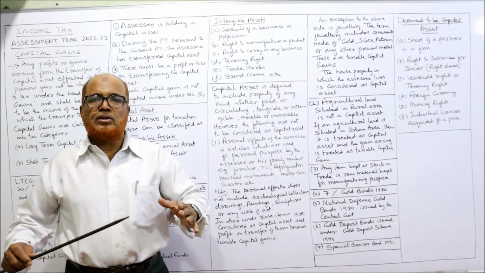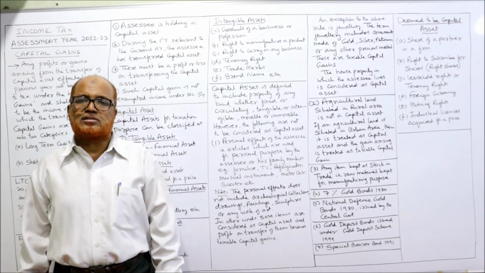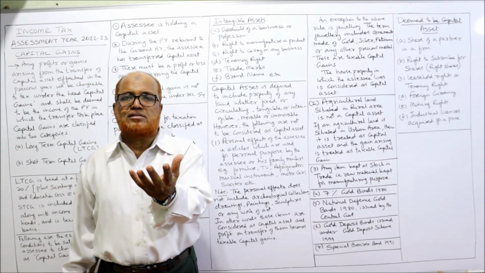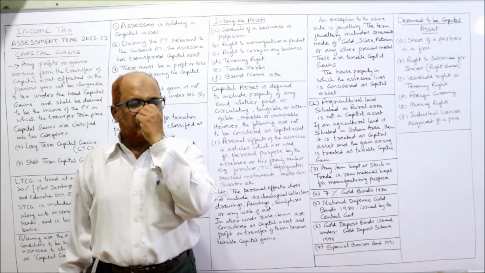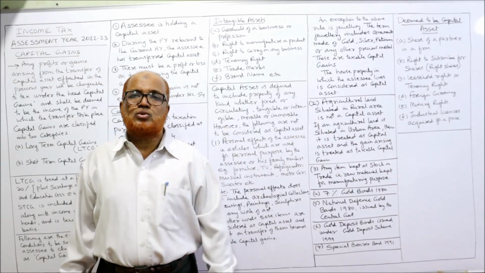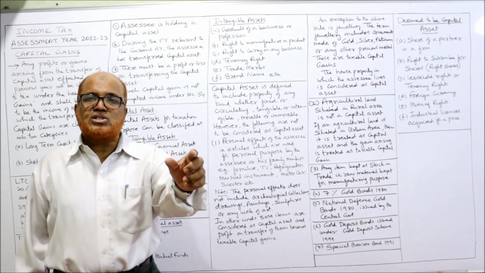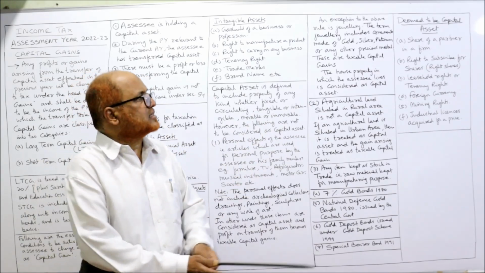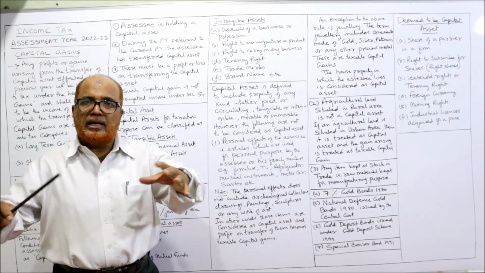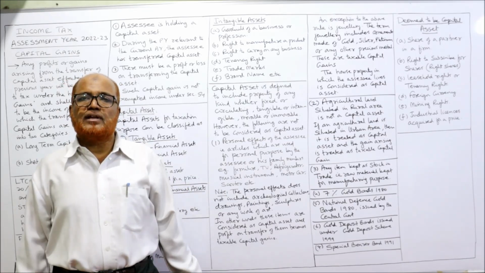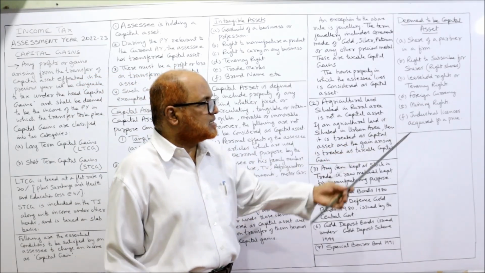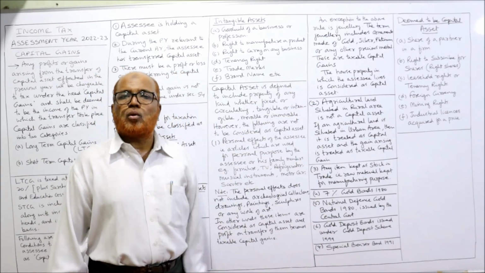A company will issue new shares to existing shareholders. If you are an existing shareholder already holding some shares, the company may offer you some new shares. You can purchase those rights, or you can transfer the rights to another person. So this right to subscribe for shares is a deemed capital asset. Next, leasehold rights or tenancy rights. If a person has got a right on lease and has transferred the lease right, that is also a capital asset. Then foreign currency, mining rights, industrial licenses acquired for a price. These are called deemed assets.